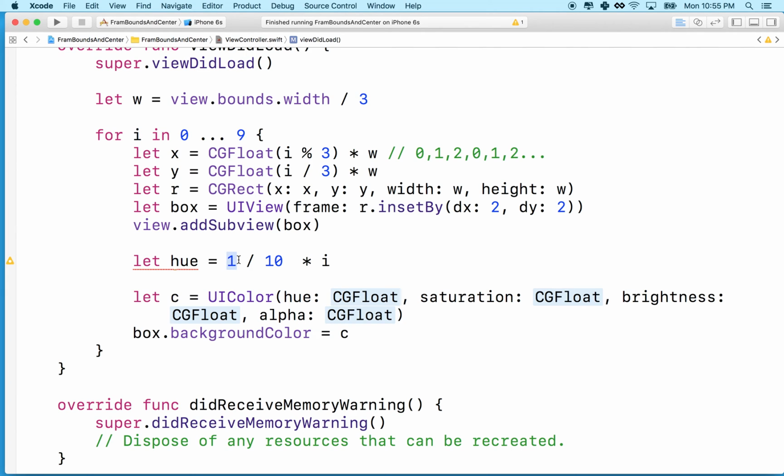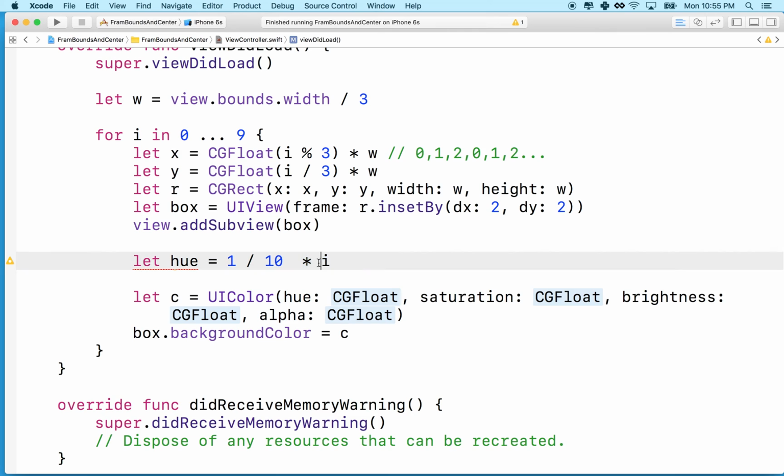It's the whole, and I divided it into 10 slices. As we go around the circle, it's a color wheel, and it goes through all the colors, from red at the top at 0 all the way back around to red at the top again at 1. So if I divide it into 10 pieces and then multiply by i, this will cycle through all of the colors from red all the way around.